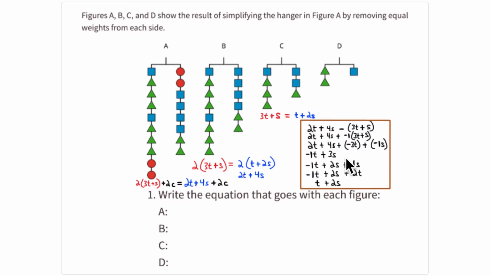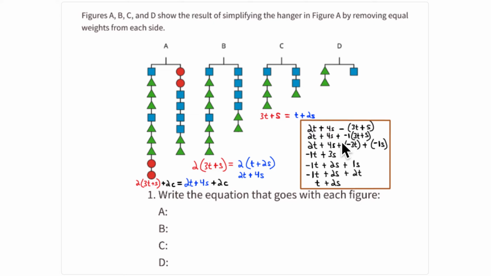I'm explaining too much, so let's just go through it. Now I have 2 triangles plus 4 squares plus, now it's going to be the opposite of this. This is one of the hardest things in algebra, to make sure you don't make a mistake. So I would change this to addition, and you're going to multiply by the multiplicative inverse. So the multiplicative inverse of a positive 1 is negative 1.